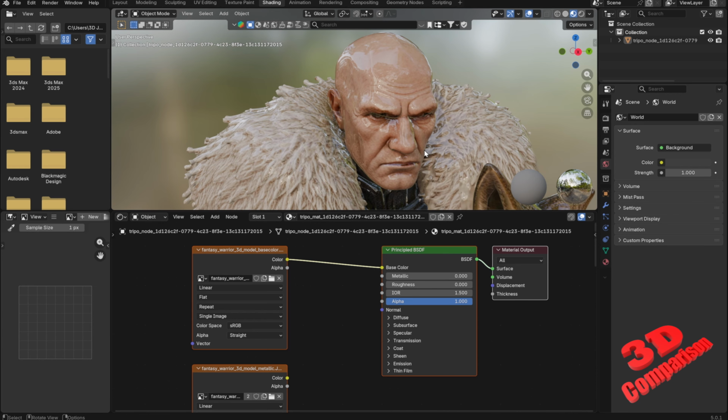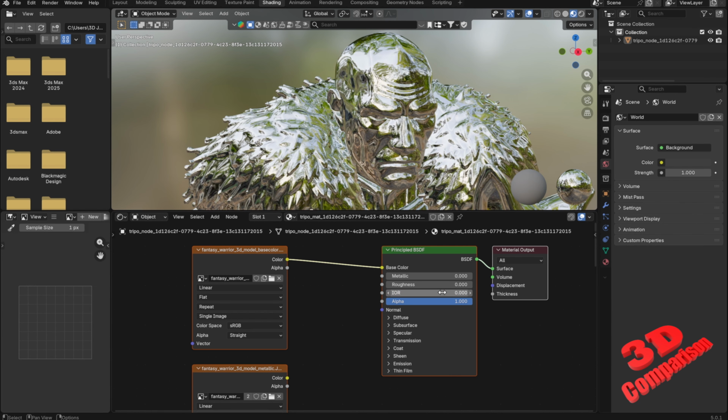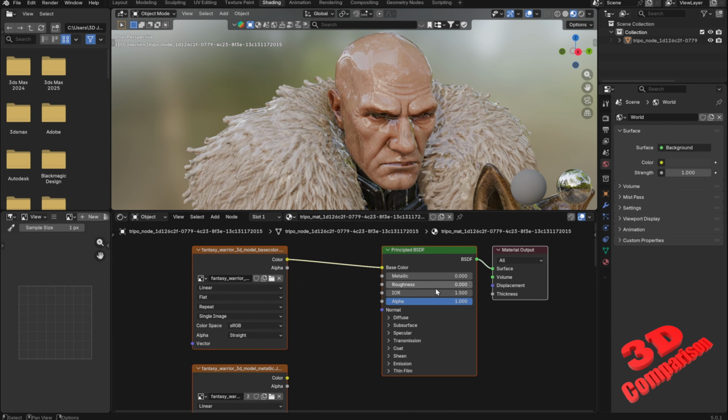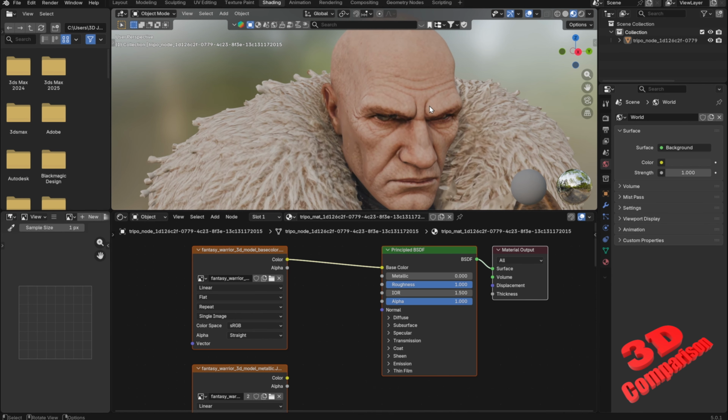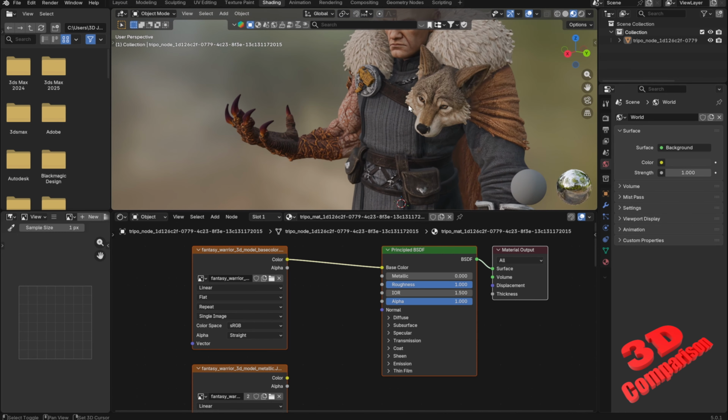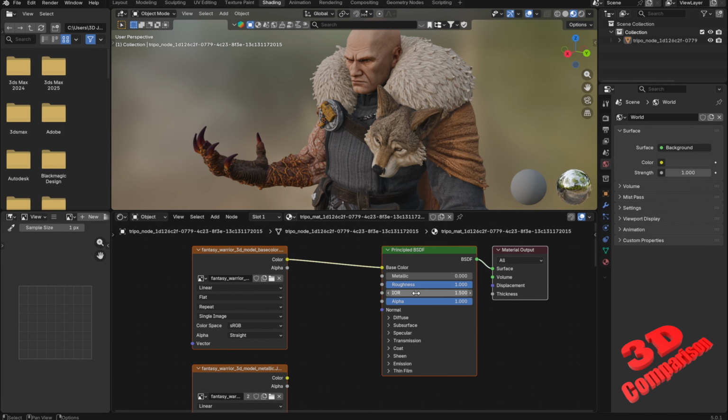We still have that wet look, but I can go over here within the IOR. If I set this to a different value, it will be as follows, but actually this roughness will now control everything. So if I go with 1, you see that the main difference between Blender and Fusion is that this will maintain the texture. If we try to change the roughness within Fusion, it will lose those.